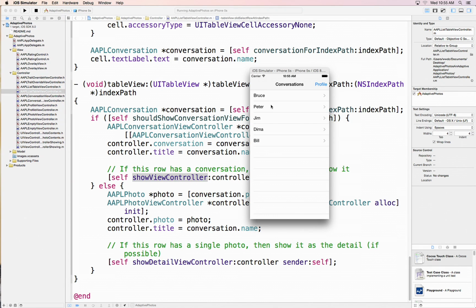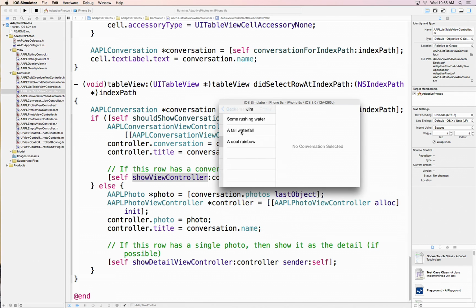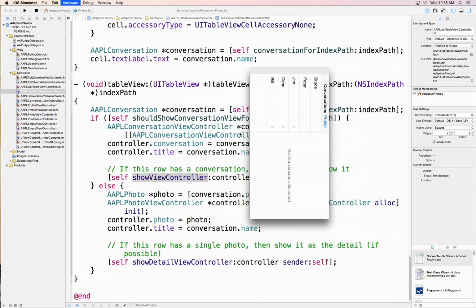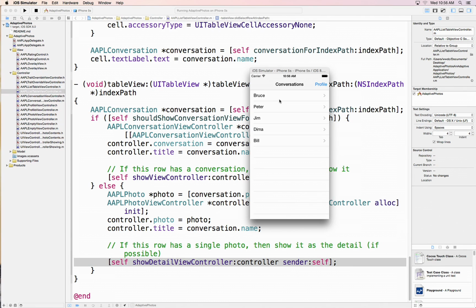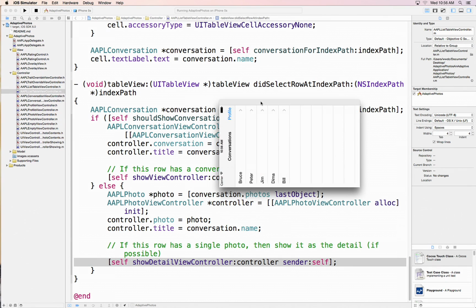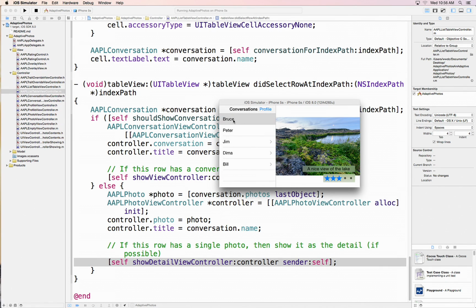This method will always push onto its navigation controller, even when we're expanded in the 2-column view. On the other hand, if we only have a single photo, we'll create that view controller and call showDetailViewController, which gives us the same behavior as we had in the conversation view controller case.